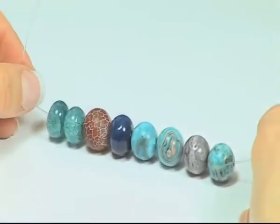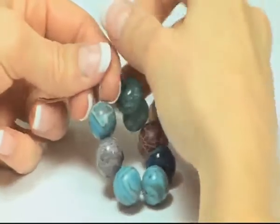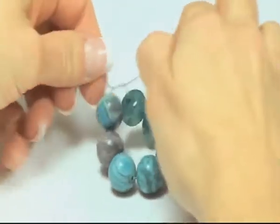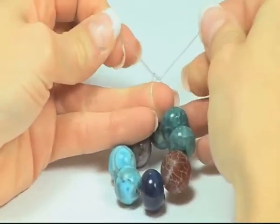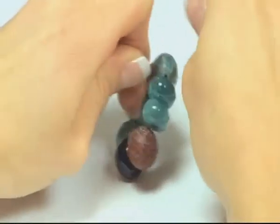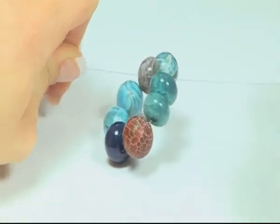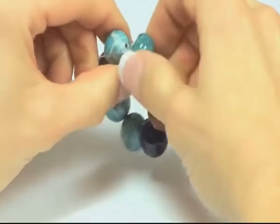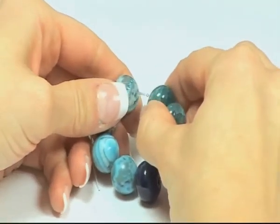How to knot elastic. Take your beaded bracelet and simply perform a straightforward overhand knot. Next, you need to repeat the process and do another knot on top to make sure that this is doubly secure. Once this has been done, you need to pull as tight as you can to make sure that your bracelet is secure. Once you've done this, you can add a touch of glue or even a touch of nail varnish just to doubly check that that knot is perfectly safe.